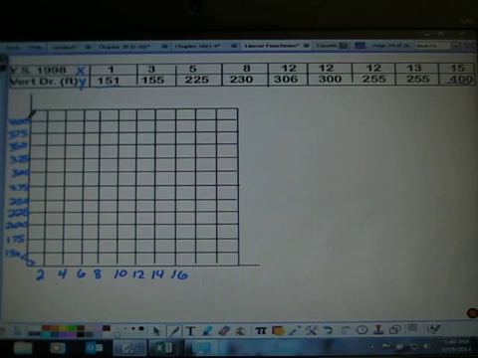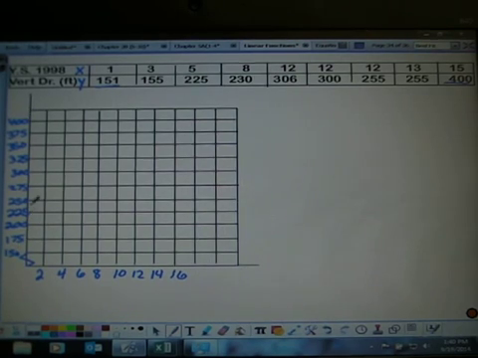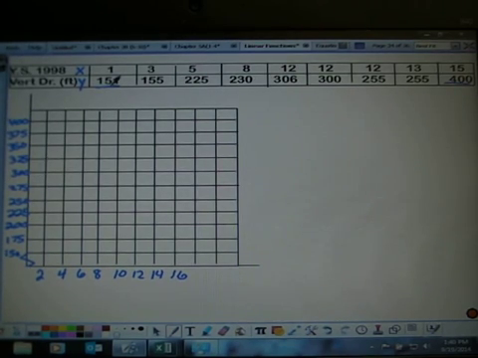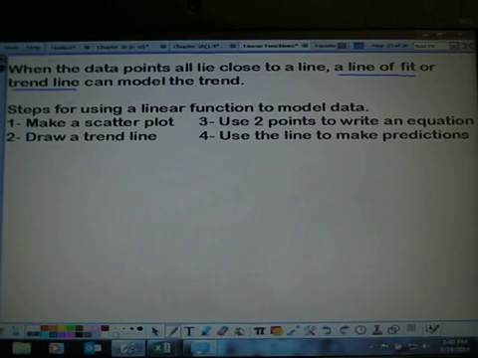You have to spread these out in the same increments for each line. You can't just use 151 and 155 and 225 as the numbers here. You have to spread these out in the same increments in between each number. These all have to be separated by like 25 or 2 or 5. They all have to be separated by the same amount. That is actually step 1. We're still working on that, making the scatter plot.